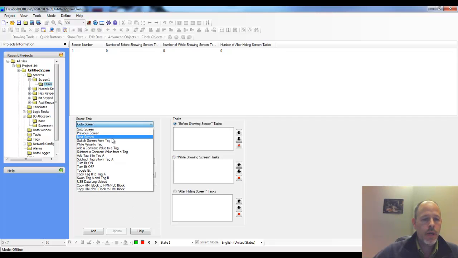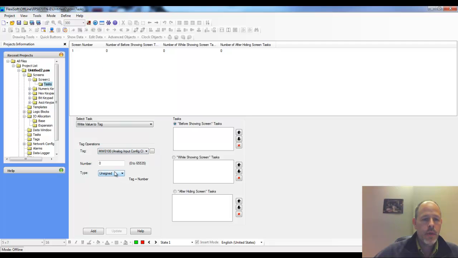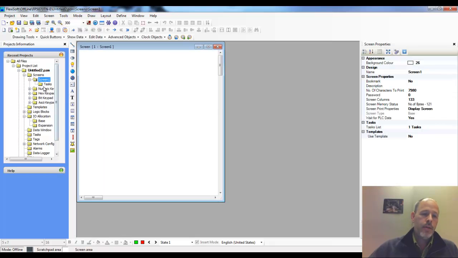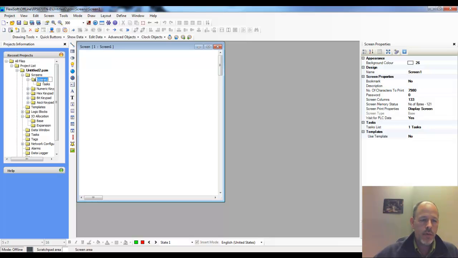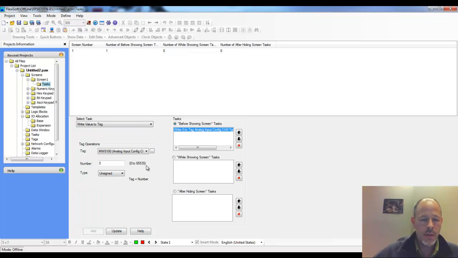We want to write a value to tag, and the tag that we're going to write to is the analog input configuration channel 0 type, and we'll simply write a 0 to that. So once we have that, we'll add that task. When the system boots up for the first time, and every time after that, when you come to this screen, it's going to write a 0 to that MW register, and that will configure the analog input channel accordingly.